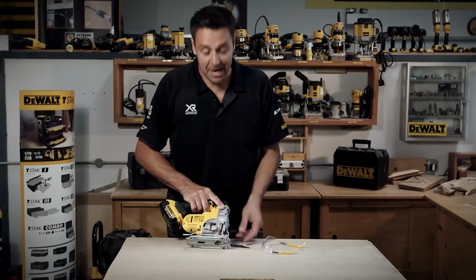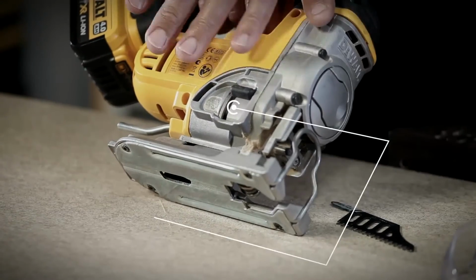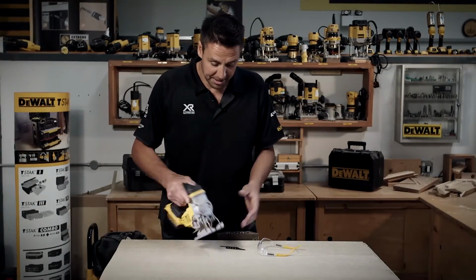A little bit of dust extraction as well. You've got the blower system and you can adjust what power you want that. And that basically just diverts some of the air from the engine, the actual power unit, and it blows out the front to get rid of the dust.